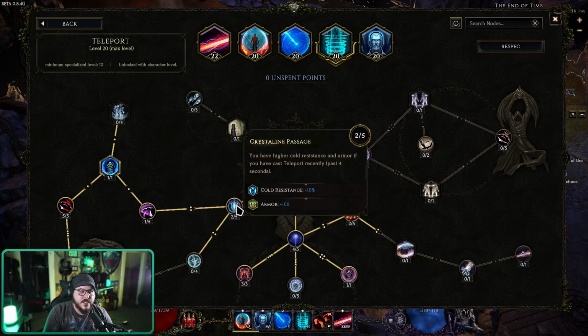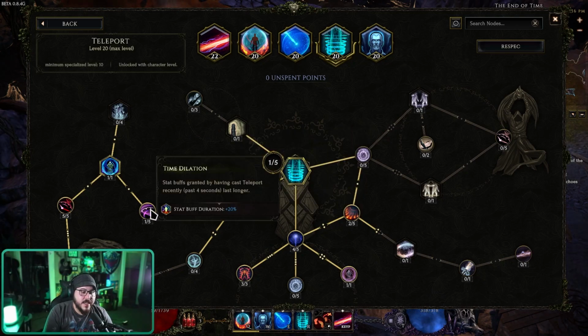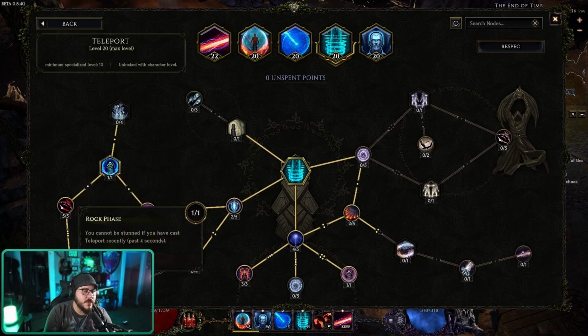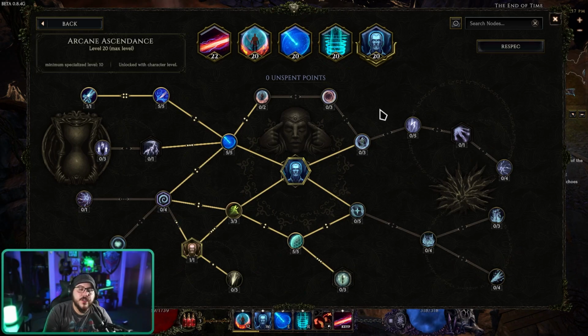2 in Crystalline Passage to give me some cold resistant armor. 1 in Time Dilation so I get a stat buff duration. 1 in Mana Tunnel. 5 in Tunnel Finder, so this helps with the cooldown recovery for Teleport, so you can use it more often. And then 1 in Rock Phase, just so it'll help with a little bit of the stuns. Stuns with the build can be a little frustrating, so anything that helps with that, I decided to go in for.